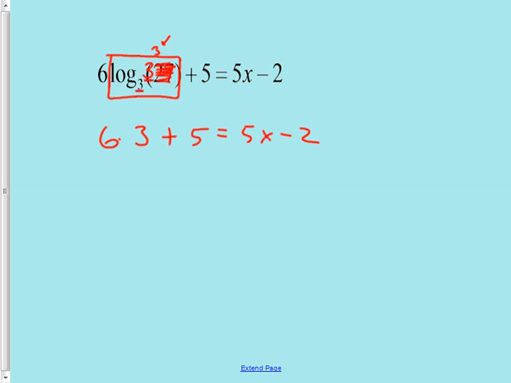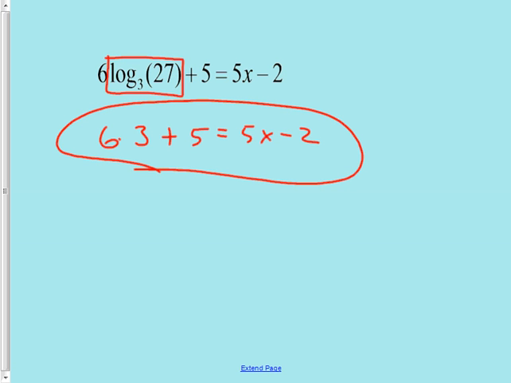If you tried to rewrite this one, it would be really a pain in the neck. First, you'd have to get the clump alone, subtract 5, then divide by 6, then you do the rewrite, and then you'd have a power, an x in the exponent, and it just wouldn't be near as good. So if you can identify the little log part and figure out what it's equal to, all of this right here becomes a super easy equation you've done since like 6th grade.